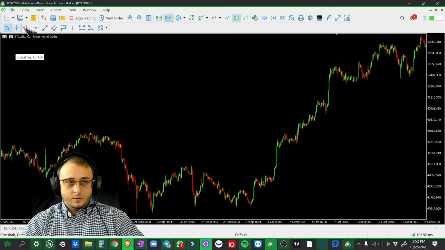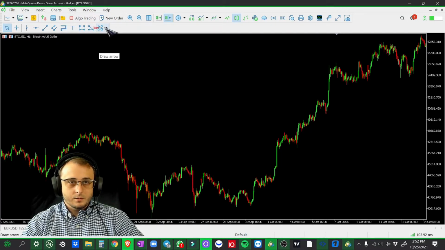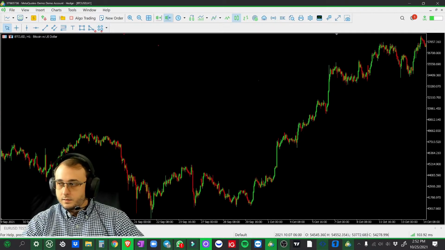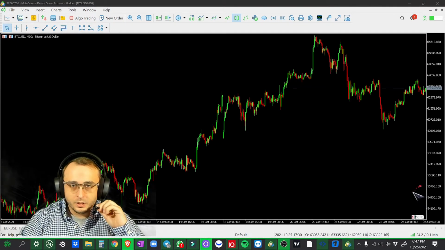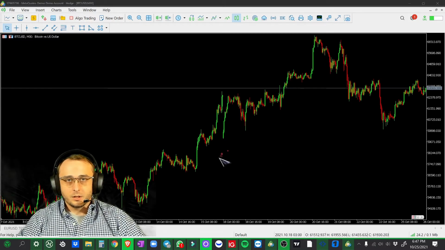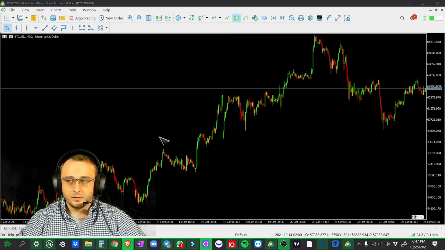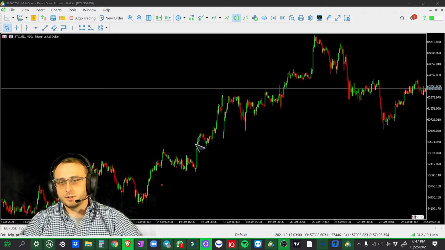So, you've got crosshairs and lines and Fibonacci's, and you can write text on the chart and draw triangles, all that kind of stuff. The next thing that I wanted to show you guys is how to change up the chart colors and all the things going on with the chart. If you've already downloaded MetaTrader, I'm sure that you've noticed the chart doesn't look so great when you first open it up with the default settings.